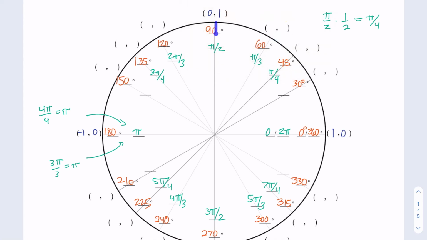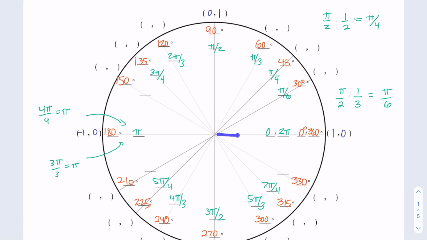We have this as pi over 2. This size is pi over 2. We want to know this size, right? Because we haven't labeled it yet. So if this is pi over 2 and there are 3 chunks within pi over 2, how big is that chunk? What we're really asking is, here's pi over 2, what's a third of that? Well, 1/3 of something means multiplication. So this is just pi over 6. All right, so this size here is pi over 6.